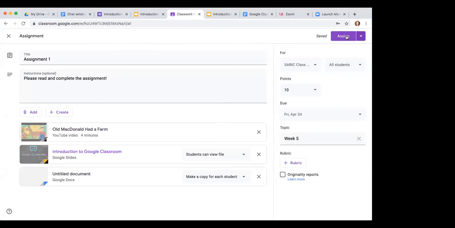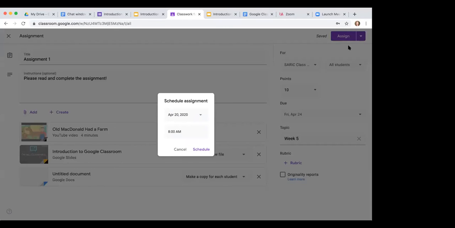And if we go up here, we could automatically assign it, meaning it's going to show up in classwork. They're going to see it in the stream, right? If they have email notifications set up, our students are going to get an email notification that Miss Hulan posted an assignment in the classroom that I need to complete. Now, our last question asked, is there a way to create these and hold them until we're ready to post? That would be where this drop-down arrow would be really helpful. Instead of just assigning it, we can schedule it to post.